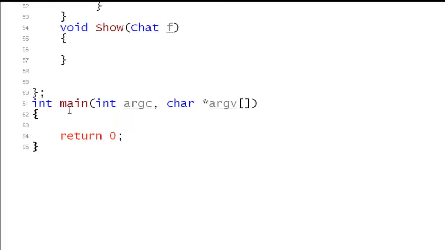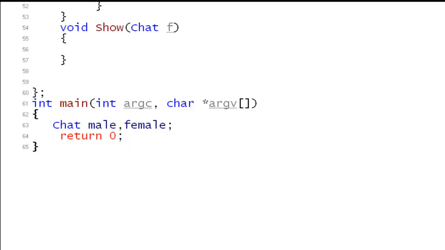What is in the int part? Int main, int arg, all the stuff, it's the main function. So what should be the first thing we do? First thing is to create the objects of my class. And what's my class name? That is chat. So I'm creating chat type objects. I will create two objects, one for male and one for female, so two different objects. Okay. So I will say male comma female.